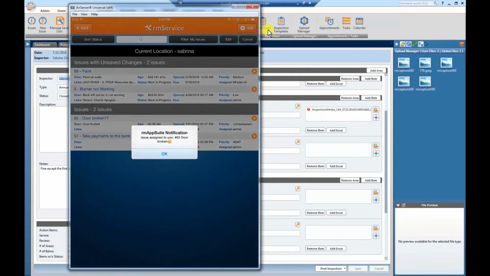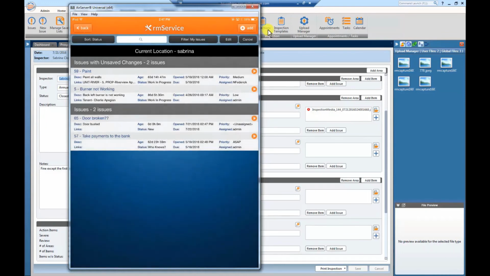This little thing that just popped up is the notification pop-ups that are new. Those are awesome. As soon as you get something assigned to you, these pop-ups will show. So if I assign something to Nikolai on his app, this pop-up would show up too if it was assigned to him. But because I assigned this ticket to me, I got the pop-up.